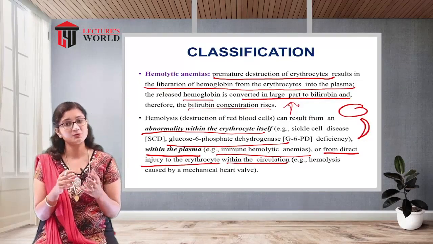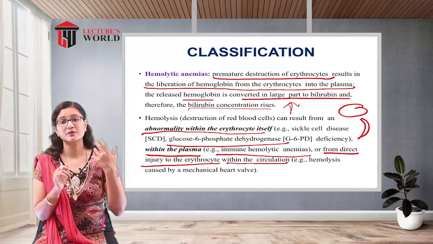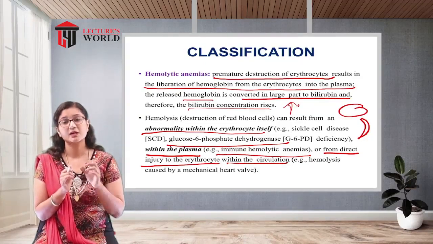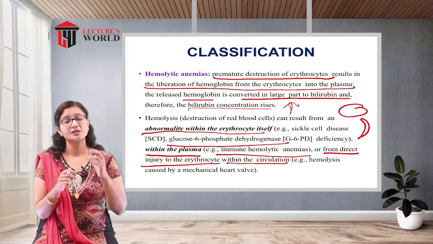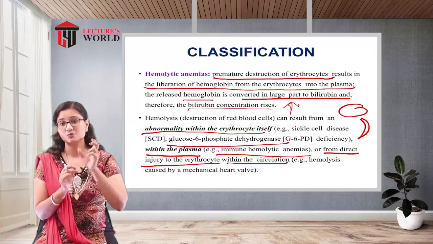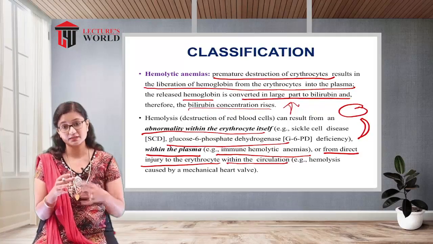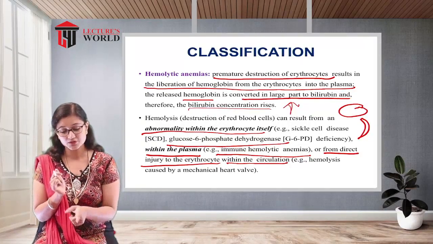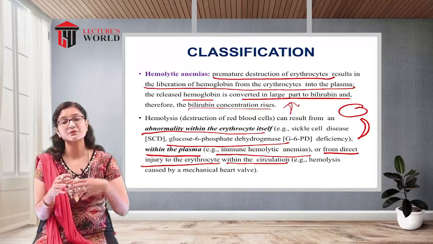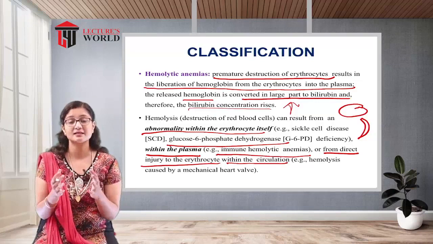If there is some problem in a valve, either regurgitation or stenosis, there won't be adequate cardiac output. In order to maintain the cardiac output, you need to replace this valve. So ideally the surgeon replaces it with a prosthetic valve, that is an artificial valve. Our body identifies it as artificial, and there is direct injury to the erythrocyte within the circulation. Commonly seen whenever something from outside comes in, the body tries to destroy the RBCs, because it considers it a foreign object.